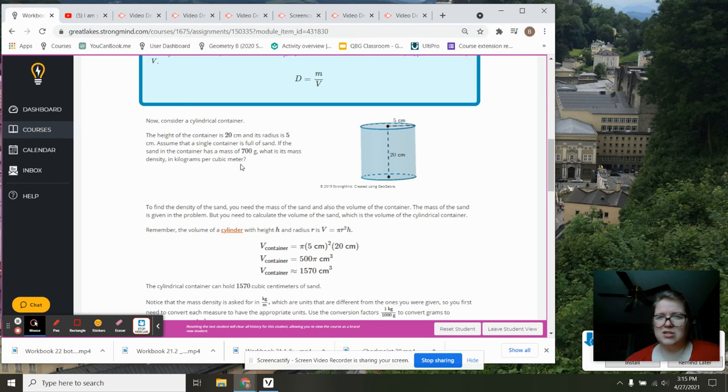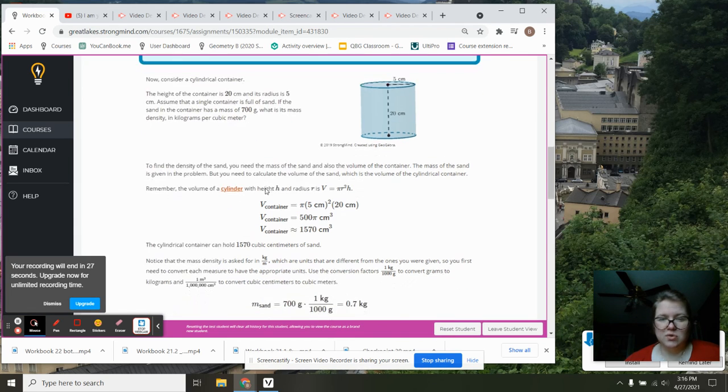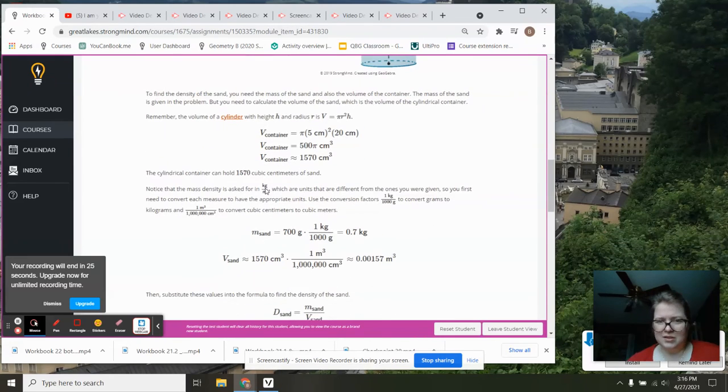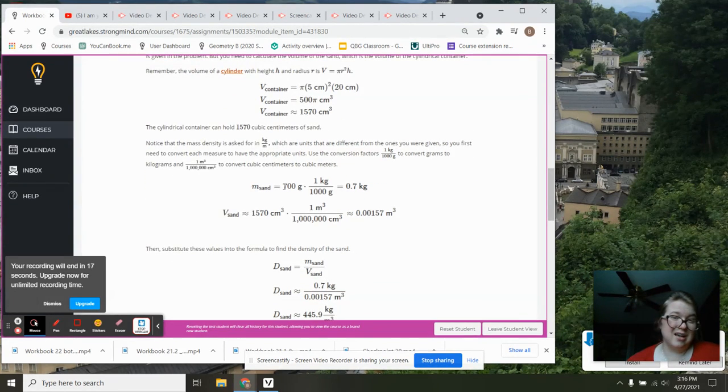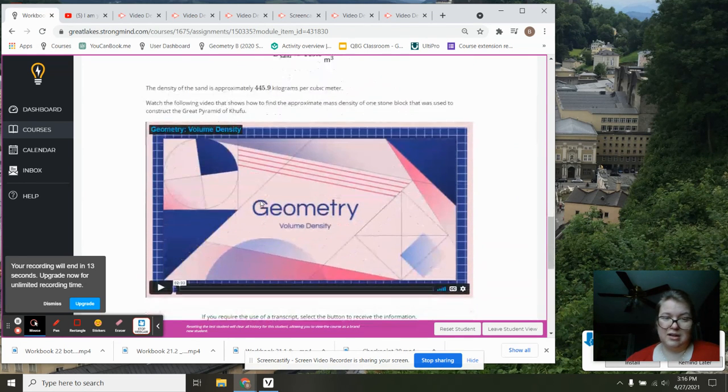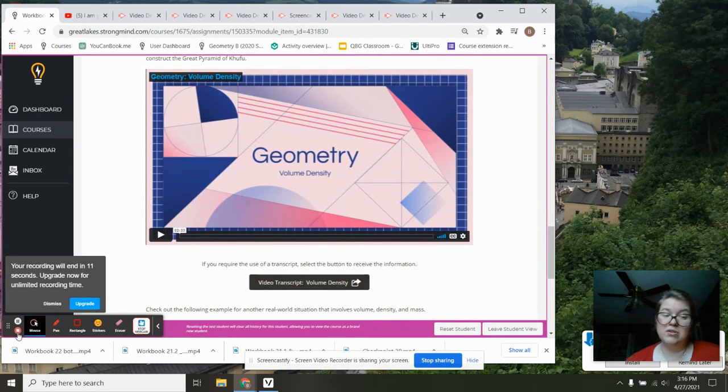So this is when things start really getting more complicated. This gave us all the measurements in centimeters, but it wants it in cubic meters. So it's going to involve more intense switching things around. They calculate this in centimeters cubed. I would change it to just meters at the beginning and then calculate it. Either way, you'll get down to that. So going to the next video.